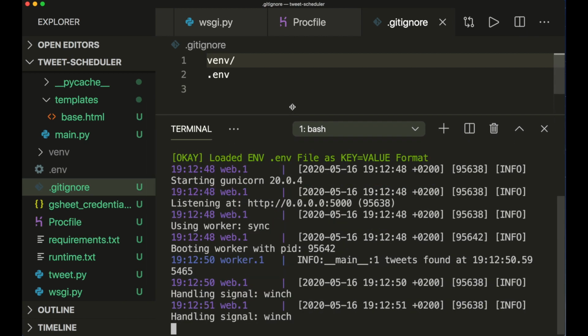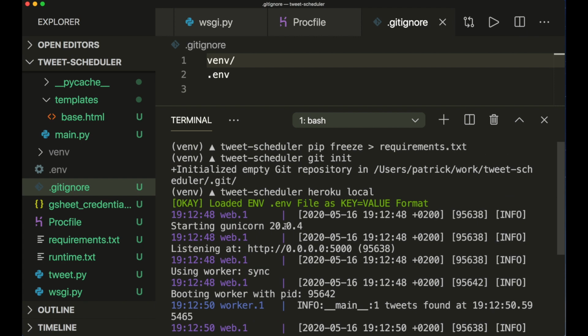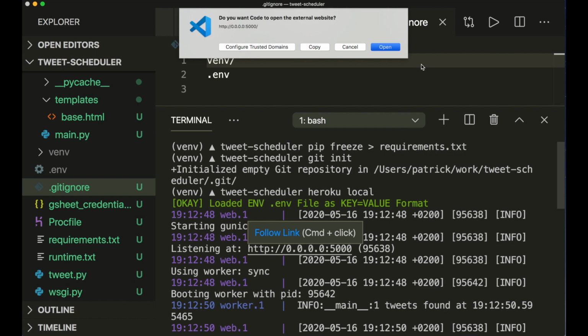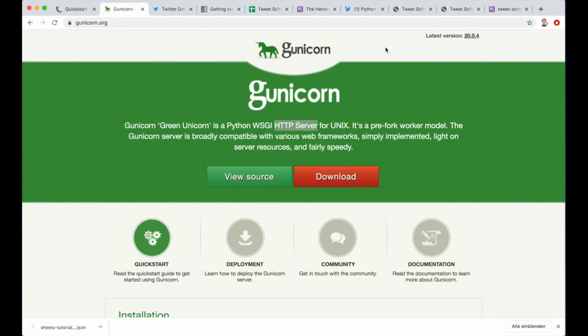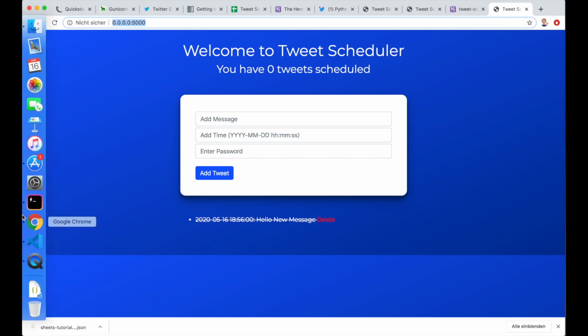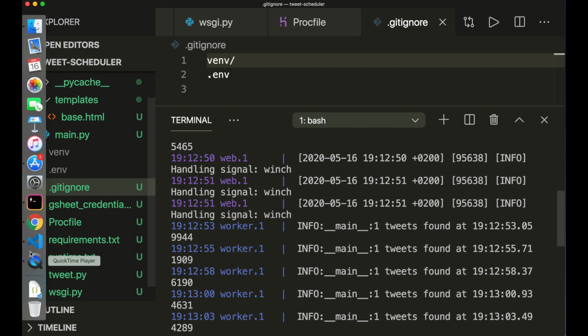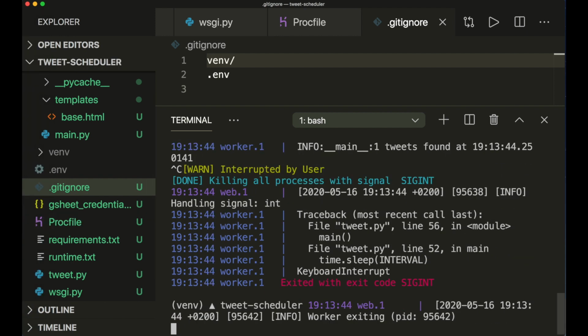So this will create a web application at this port. So let's open up this. And then we see that it's working too, and we also see that our background worker is running and logging things. So now it's running with a proper HTTP server, so with Gunicorn.